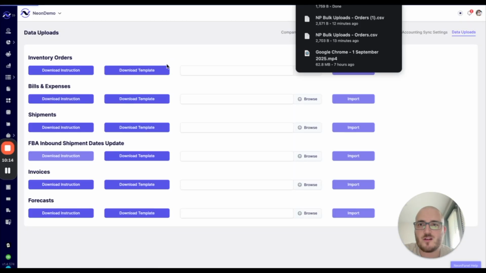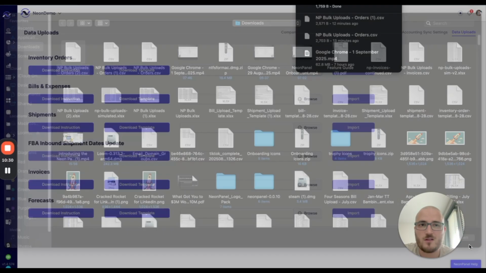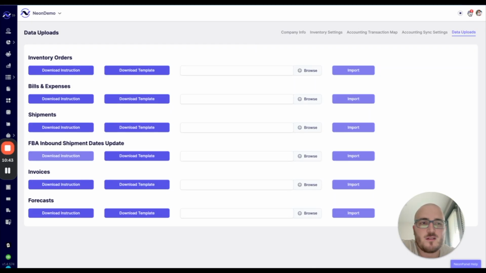Click here to open the data upload section. And then you would want to open your file to put it here and click import, and the system is telling you, okay, this file is being processed and you will be notified when this process is done.